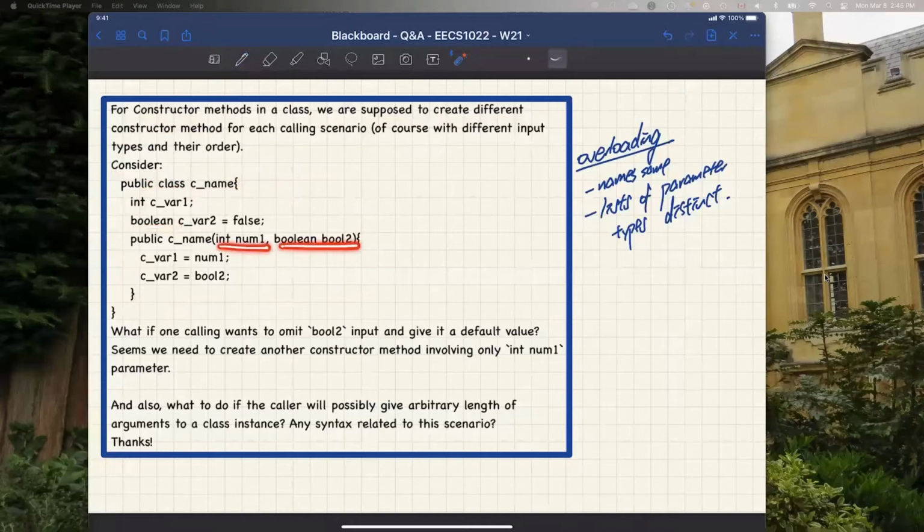Typically, if a constructor's main goal is to initialize your object's attributes, then depending on how many attributes you want to initialize, you should pass that many input parameter values. That's the principle. Since you have an integer and a Boolean, you will use the integer value to initialize the integer attribute, and the Boolean parameter to initialize the Boolean attribute.